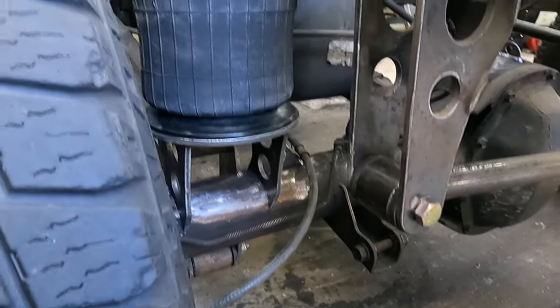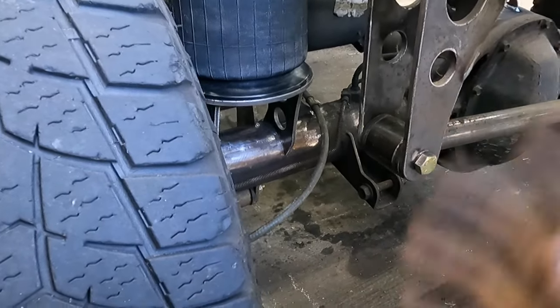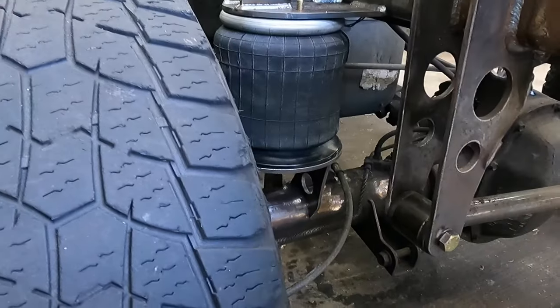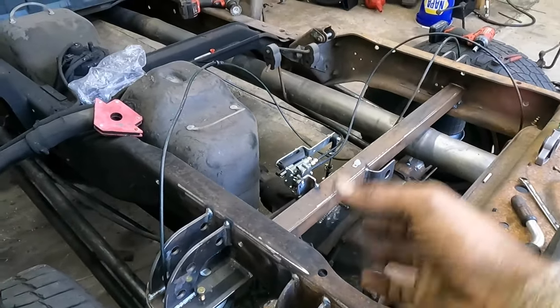Pretty straightforward at this point. Again, building off the last video, if you were gonna use coilovers, it would be so much simpler to use coilovers here. You know, a couple brackets there, a couple brackets there, and you're done. You don't have to worry about all this air, plumbing, whatever. But I want the ability to be able to drop the back end down so that I can hook a trailer up.